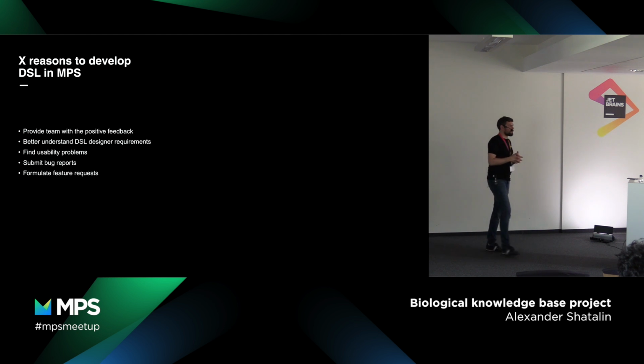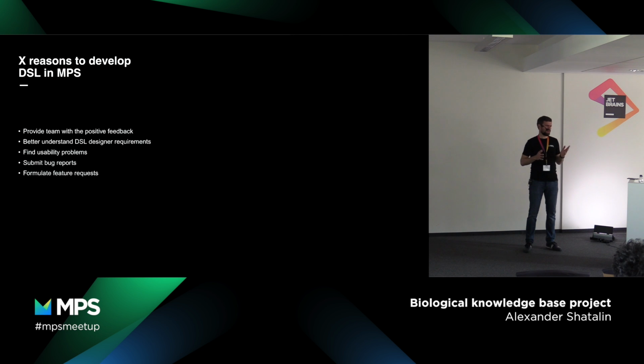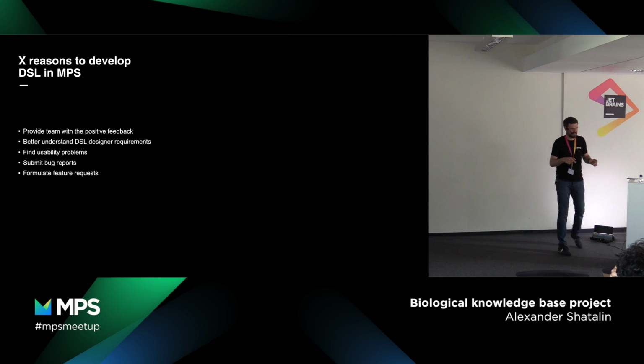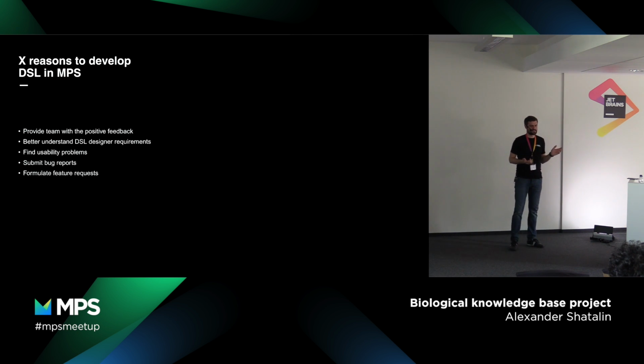Find usability problems. You probably remember that Simon was talking to you about the completion trace. It's a good feature, very nice. You can use it for tracing from time to time if you need it, and I use it because I need it. But each time I use it, twice or three times during the development of that project, I have to go to the documentation and find that there is no information about that feature. I go to the what's new page, locate the proper what's new for the proper version of MPS, and then I realize that the shortcut is Command-Alt-B. It should be much more discoverable than it is now, so we will think about that and make it more discoverable. Later, the guys explained to me that Command-Alt-B means Command-B but with Alt. It's reasonable, but we should mention it somewhere.